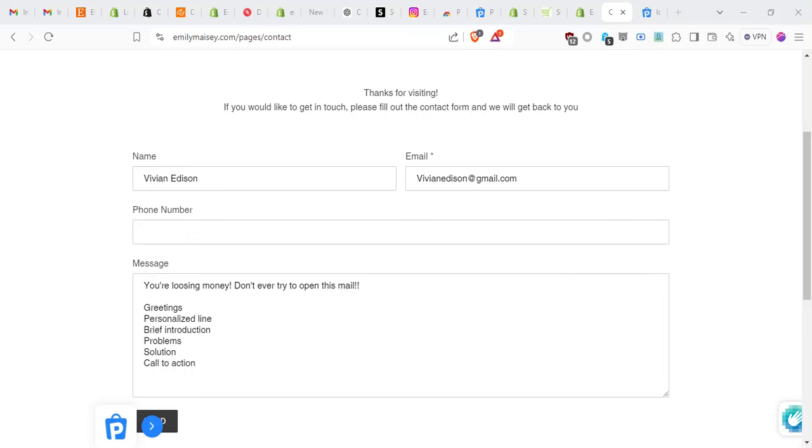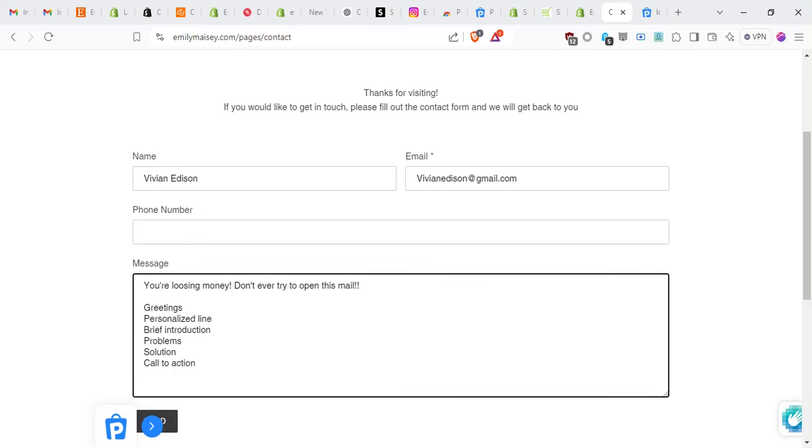Okay, so this is the arrangement of how your message should be. Start with your email subject. After that, you can add a little greeting. You come with your greeting, hello, and the name of the store owner or the name on the email. Remember, you are sending an email, so use the name on the email.